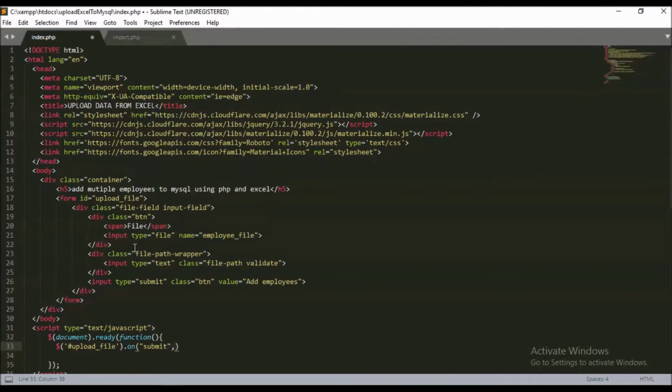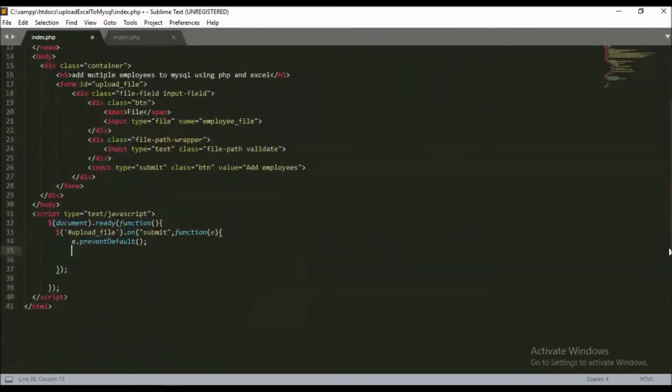After submitting the button, we will call a callback function and pass an argument e. Now we need to prevent the submission of the form after pressing the button, so we will say e.preventDefault. This will prevent the form from submission.